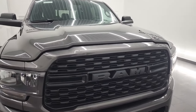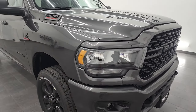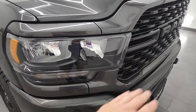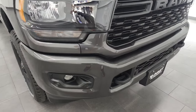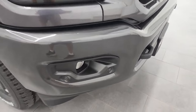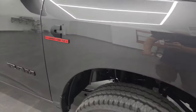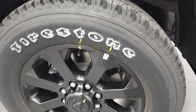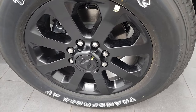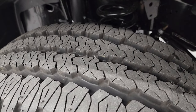Granite Crystal is the color on this truck. We're going to go all the way around and check out the original window sticker. You'll notice the blacked-out grille, the blacked-out headlight bezels — all part of the Night Edition — as well as the painted front bumpers. This one has parking sensors and factory fog lights. Also notice the blacked-out 2500, Cummins, and Ram logos, all part of the Night Edition, as well as the 20-inch painted alloy rims, which come with Firestone Transforce AT tires.